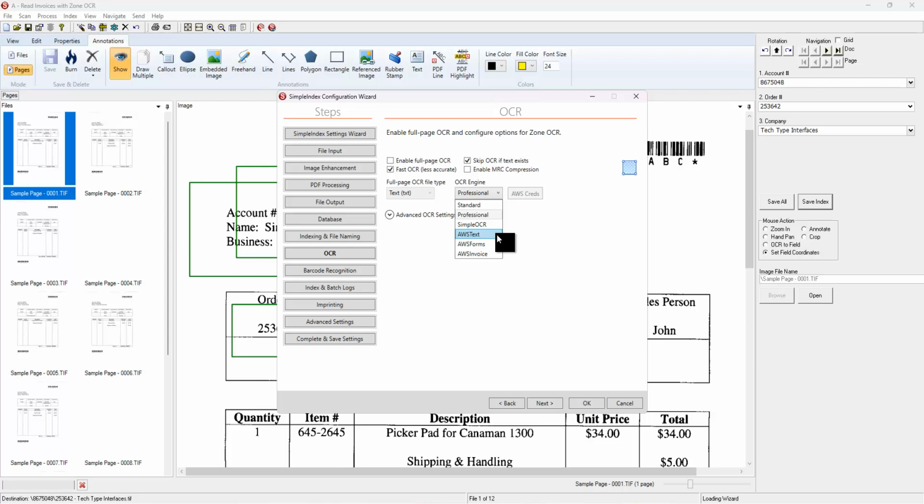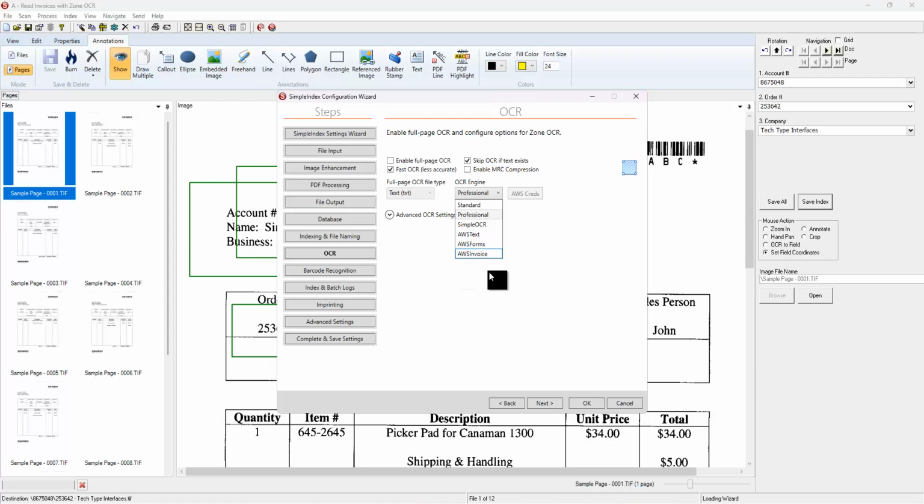The forms version is for when we're trying to identify specific values, like with this document here, when we're trying to find the account number. It brings back what it calls matching pairs. So we would send it account number and tell it we're trying to find a value after that. It returns to the software a field that has account number at the beginning, followed by the value that completes that pair, the value right next to it. Same thing with the name, same thing with the date, for example.